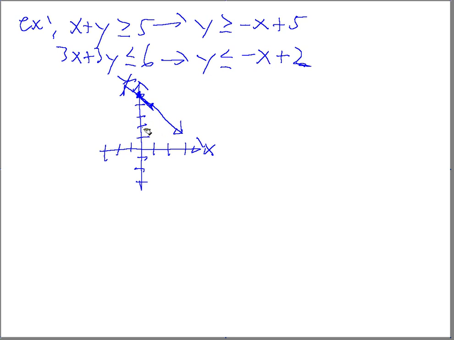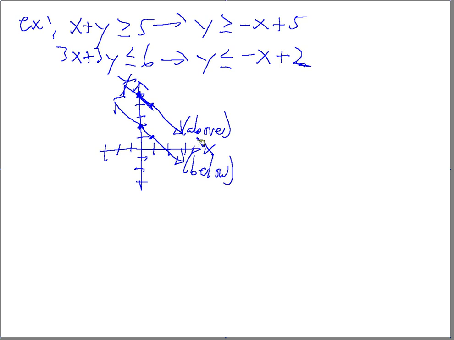So I'll start at 2 here. Again, 1 down, 1 to the right. Same slope. Lines are parallel. Solid lines, parallel lines. All right. But again, going back to the first line, I want to be above the first line though. So above. All right. Greater than, right? But the second line is down here. You want to be less than, so below the second line.